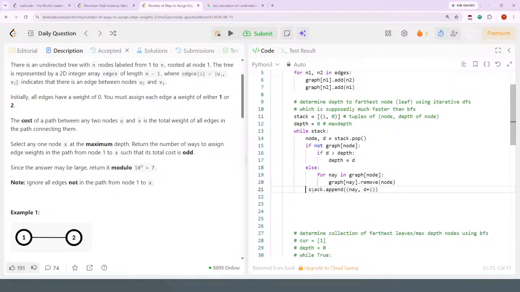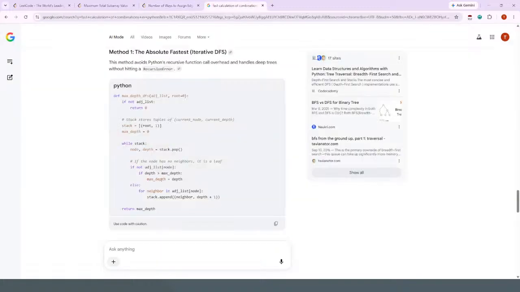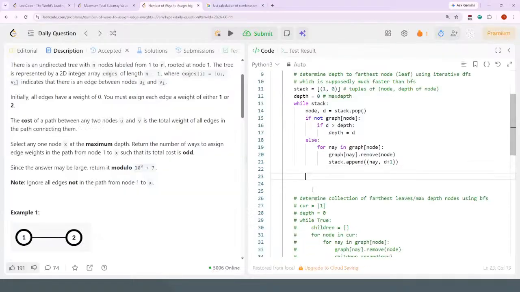And then what? And that's it, I think. Okay.